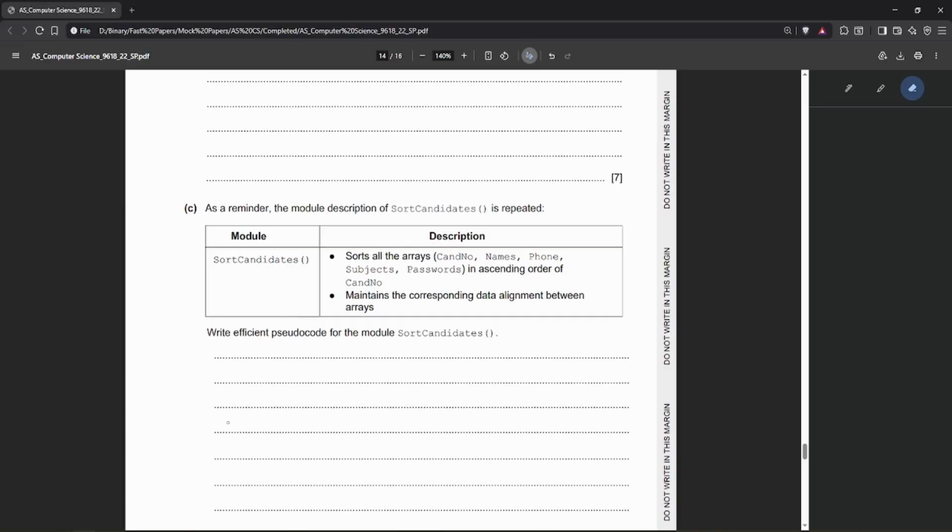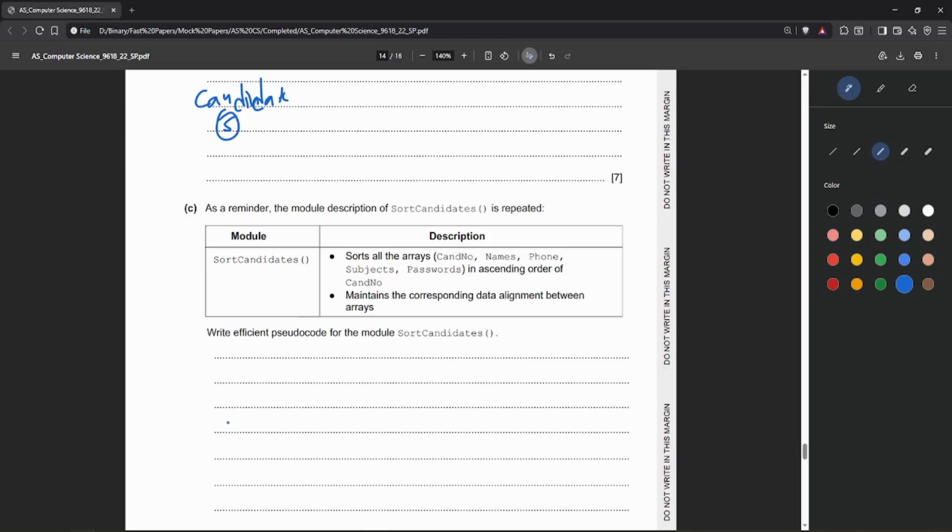As a reminder, the module description for sort candidates is repeated. Sort candidates sorts all the arrays, candidate number, names, phone number, subjects, password in ascending order of candidate number, maintaining the corresponding data element between the arrays. So the question asks for something like this. Let's say I have candidate numbers like this: 5, 2, 3.